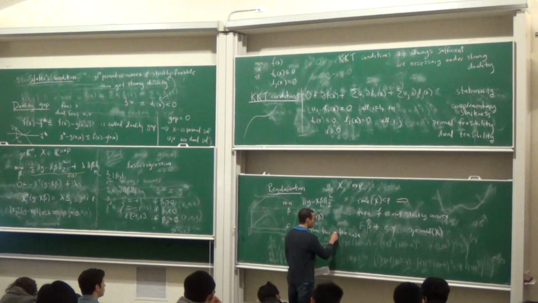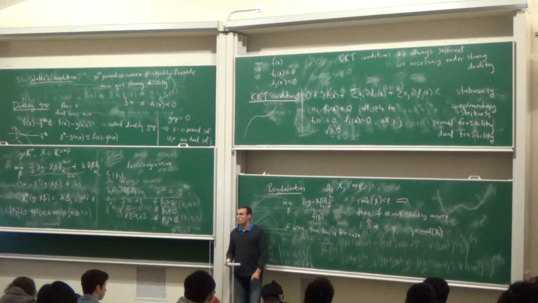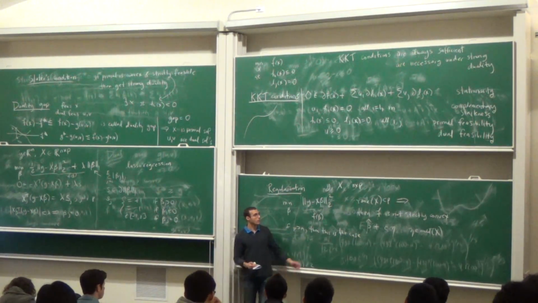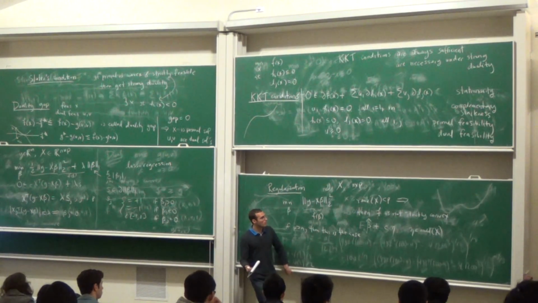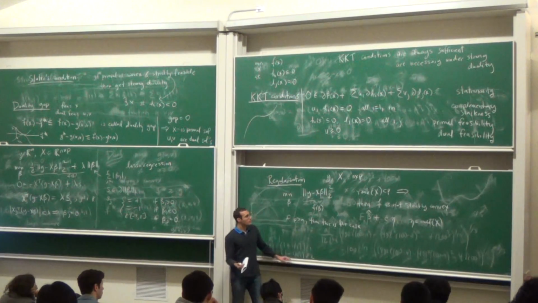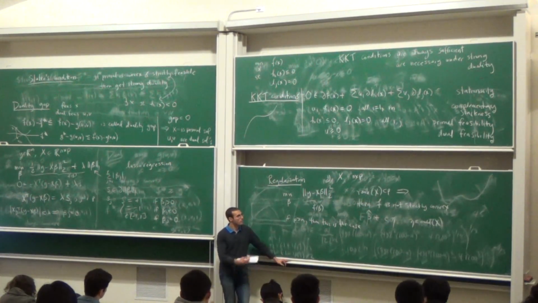Right, we can't have p bigger than n and have rank X equal p, because X is an n by p matrix, so its columns must be linearly independent. And why is this a problem? So why can't we just deal with all those solutions? Well, here's one reason why we can't deal with them.